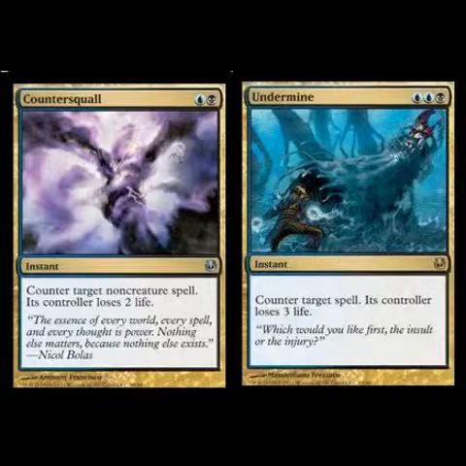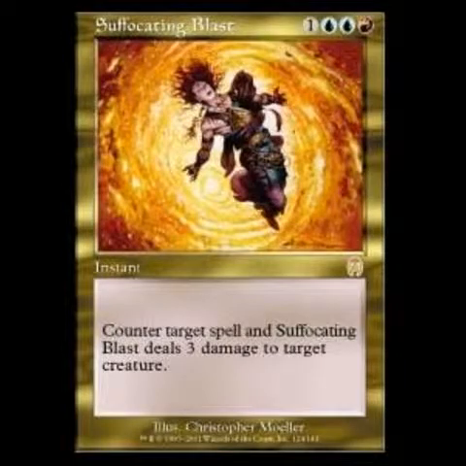Undermine and Countersquall are there to punish insolence, damaging the player for casting a spell I don't like. Suffocating Blast is a 2-for-1, a big theme in this deck, countering a threat and pinging a utility creature.